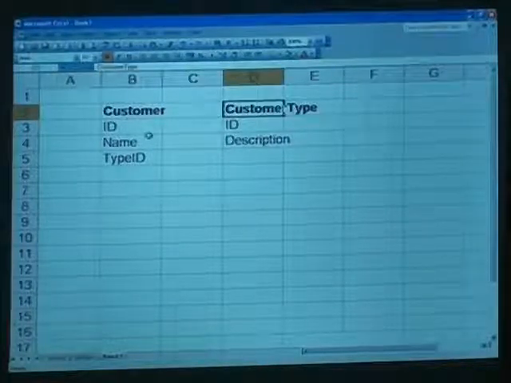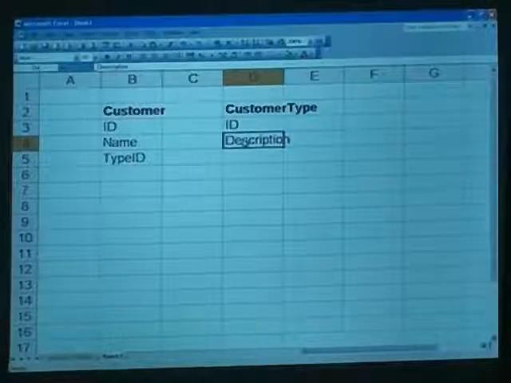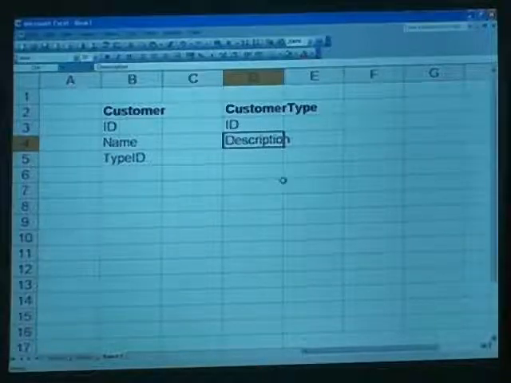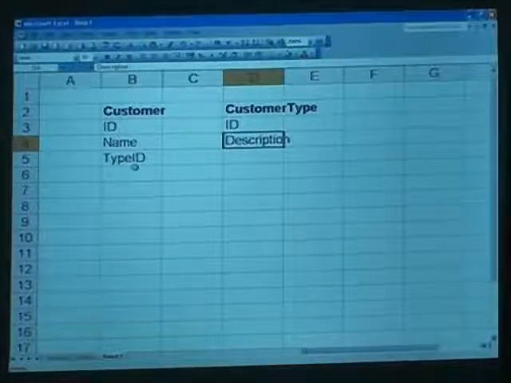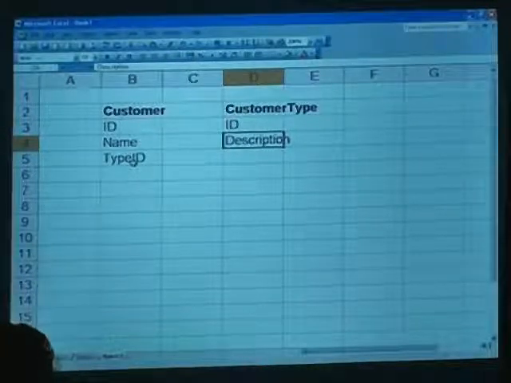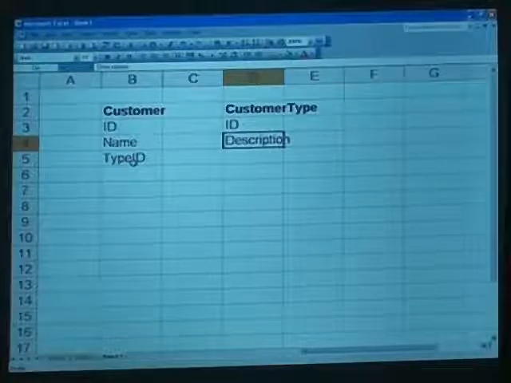You have a type ID here, it goes all the way to here and checks if it exists. Let's say you have 1, 2, 3, and this would be like good customer, bad customer, has blue eyes and all that, but you can only have one for each in this example. And if you want to add another description, you can, no problem, you just add to that table, and it will show up in that other table.